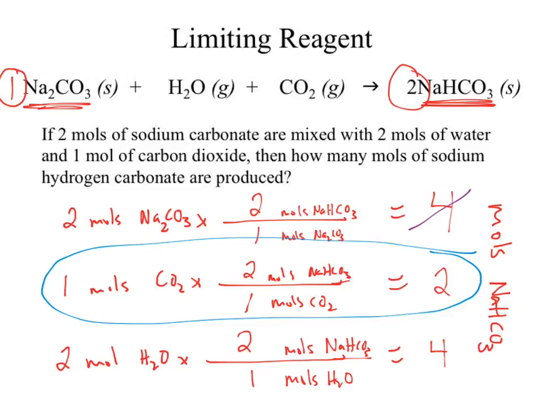Okay. We would go through and say, well, 2 moles of sodium hydrogen carbonate are produced. How much water is necessary to make 2 moles of sodium hydrogen carbonate? You go through and do your conversion. You should end up with 1. Okay. We start with 2 moles of water, which means 1 mole is in excess. That involves a sequence of extra calculations that is not strictly necessary for this class, letting you be aware of what you could end up being asked to do in a future chemistry class. Questions in this process?